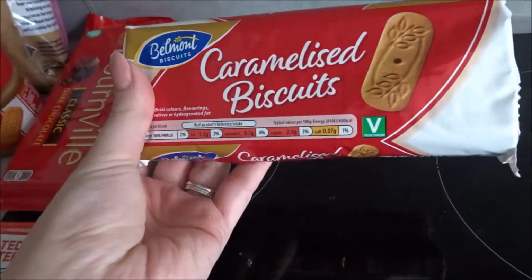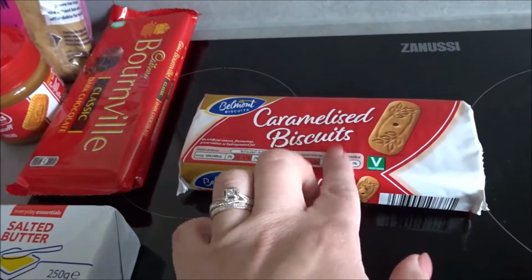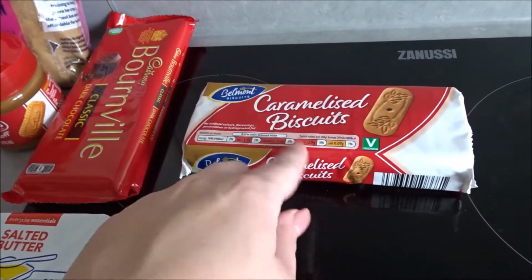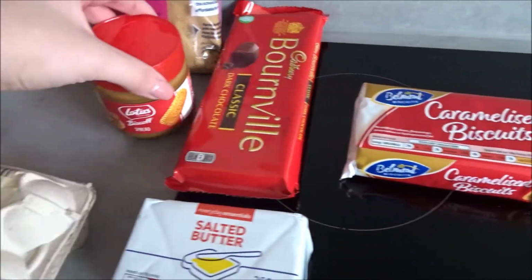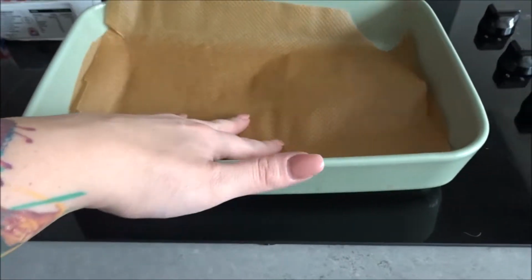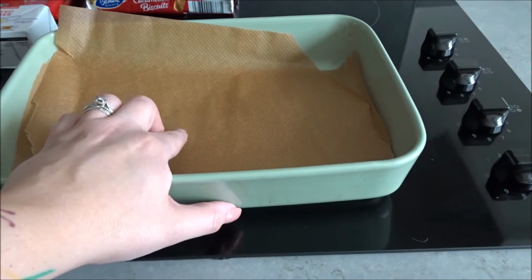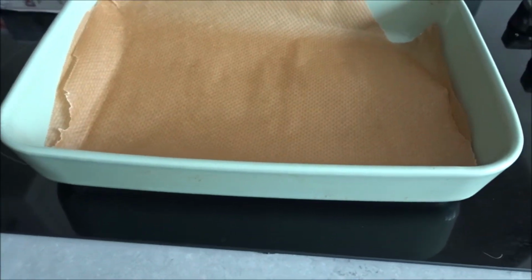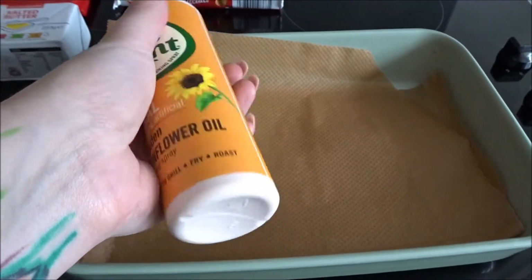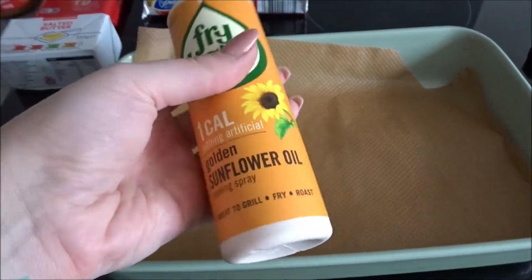You're going to need some of the Lotus Biscoff biscuits. The recipe does call for 12 to lay on the top of the brownies, but I'm going to crumble them up and kind of mix them in as well. And then you're going to need some Lotus Biscoff spread as well. You're also going to need a 12 by 9 pan. Mine is slightly smaller, but that's okay. It'll probably just make them a bit thicker, so I may have to cook them a little bit longer, but I've lined it and I'm just going to spray the sides down with some Fry Light as well.